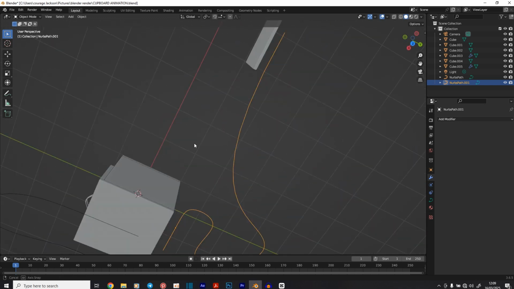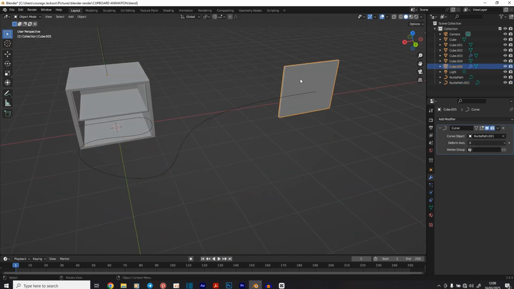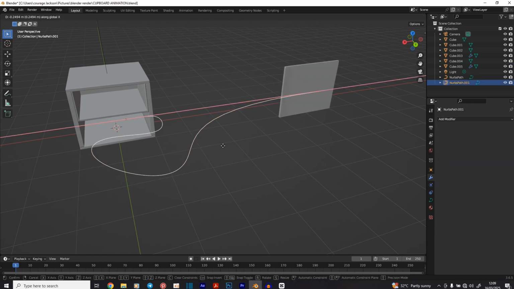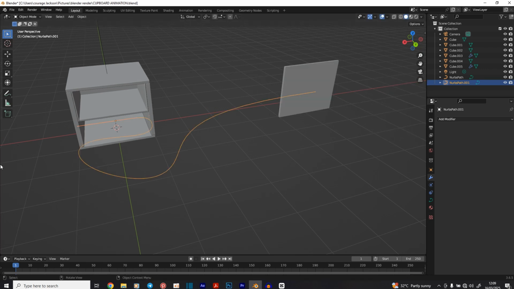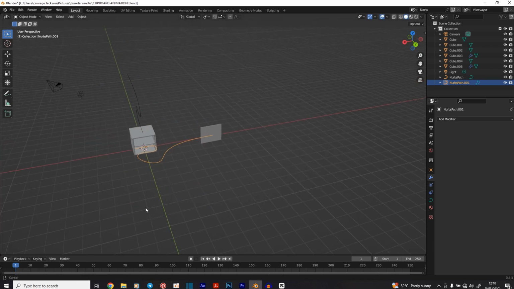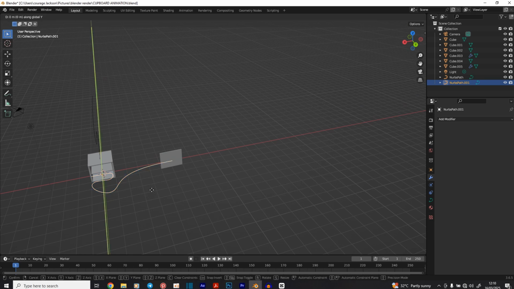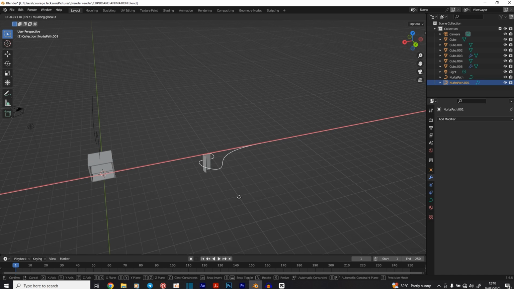All right, let's see that again. Let's add in a subdivision of 2 and play that again. GX. And GX. Play that, and everything is perfect. So this is where it will stay.